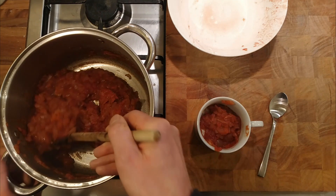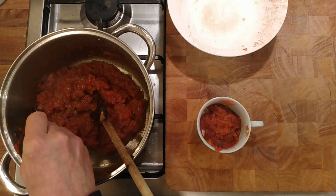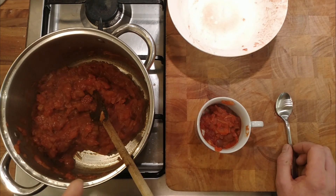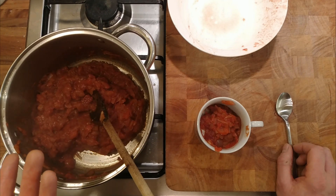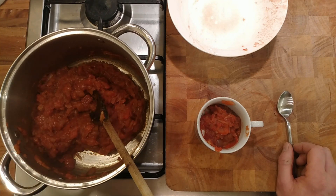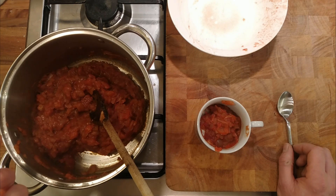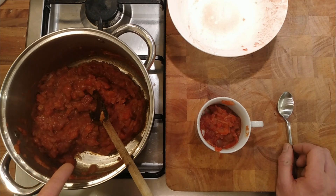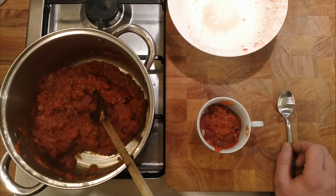I don't know if I know the practical applications yet. If you wanted something to be lighter, like a summertime type of dish, you can lift the flavour by adding some of the tomatoes back to it. And if you want something richer, more of a wintertime thing, you would not bother saving the tomatoes out of it. So it kind of improves a cheap product no end, just by cooking it down and doing that.